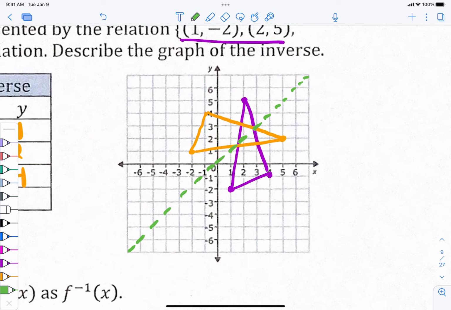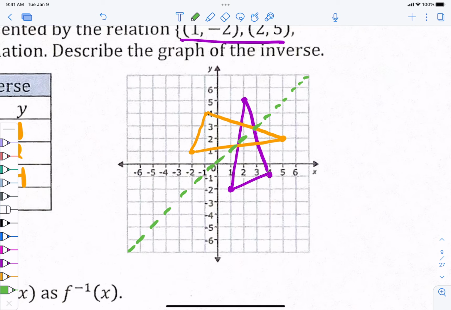And if you turn your head slightly to the right and put that dotted line straight up and down, do you see how it's flipped over top of that dotted line? That's weird. It's like reflected over that dotted line. What's up here is now down here. What's down here is now up there, right? It's just flipped over top of it. That always happens every single time. It's flipped over that line.